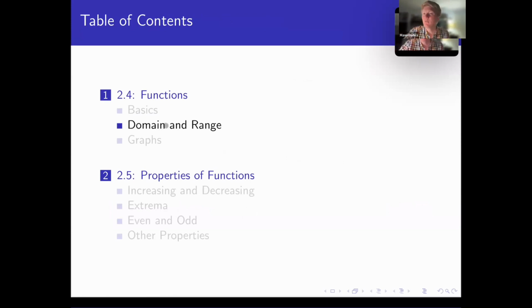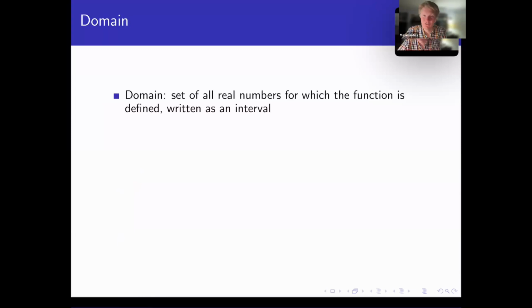All right, domain and range. Well, domain and range, we talked about on that very beginning slide. Domain is the set of all places we start, and range is all the places that we end. So domain, in general, for algebraic functions, not like what we were doing before, is the set of all real numbers for which our algebraic function is defined. And we always write these things as intervals. Okay, another good way of thinking about it is the set of all x values that are included.